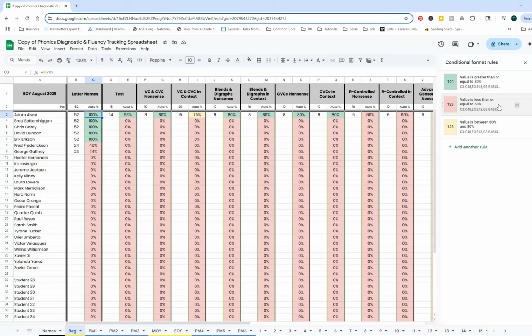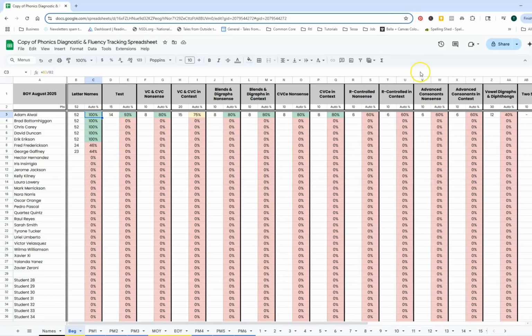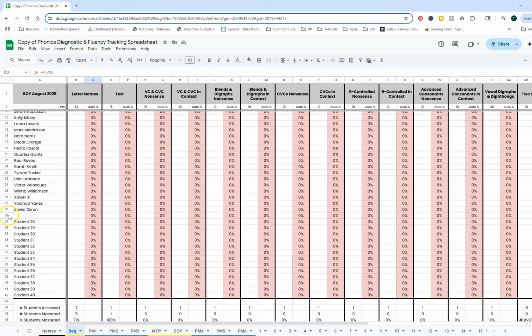So you can come in here and just change that number and it will change every one of those columns. But it is important to note when you change it, it's just for this tab. Don't forget, though, that your phonics coloring is set up differently than your fluency coloring, so you will have to change both on each tab. Scrolling down, we can see those students that we don't have in our class.